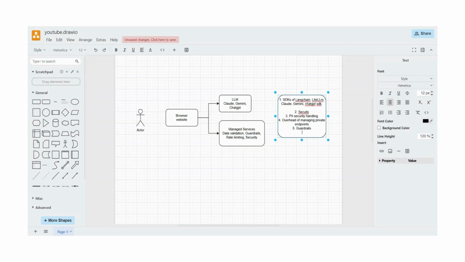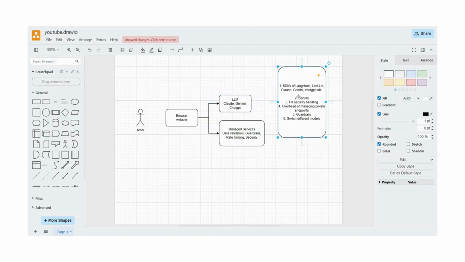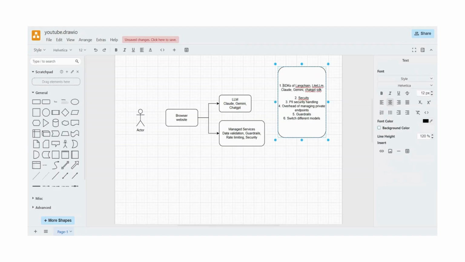Then another feature that comes in here is that you can switch between different models easily. You need not worry much. Let's say today you are using a managed service X that has LLM integration with Claude and Gemini. Tomorrow you want to switch from Gemini to Claude, and you can switch easily. You just need to enable those models in your managed service and you are done. That way switching is easier, which is not the case with direct integration. If you're building an application with the SDKs, and today you're integrating with Gemini, tomorrow if you want to integrate with Claude, you will have to change your SDK integration.